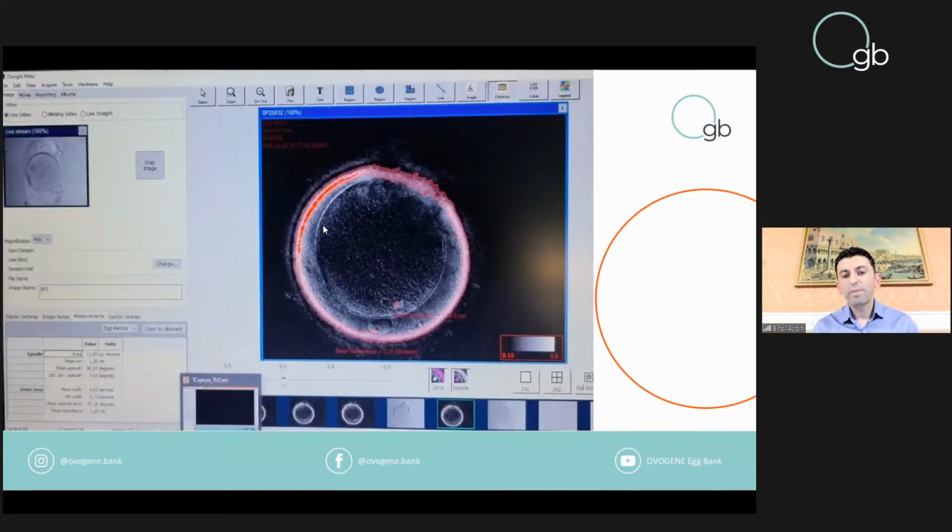As you see, here there is zona birefringence, because it gives a red alert. Zona birefringence is very low. So this is a potential oocyte which, most probably after warming during ICSI, you will get degeneration. Still, the spindle is perfect, the polar body is smooth, the perivitelline space is a little bit large here, but as you see, zona pellucida birefringence is very low. So this is a potential oocyte which, even if you thaw perfectly, you may have a problem during fertilization if you don't use a spike pipette or piezo. So you may get a degeneration.